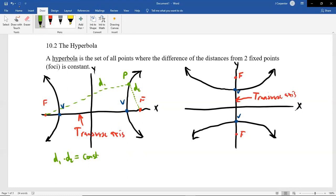That's what I was trying to do on accent. A little more faith involved here, but no matter where you are, the difference of these two distance results will always be the same. So if this point right here, let's say the difference was 5. If I were over here at this point, at the vertex, the distance to the left foci and the right foci would be the same value I said, which I think before was a 5.